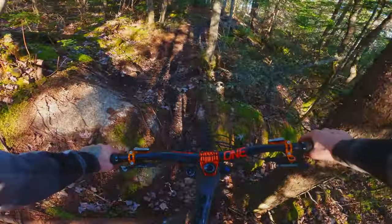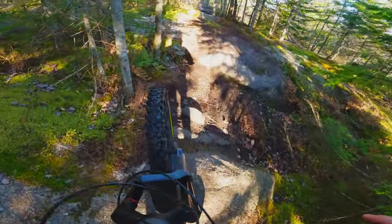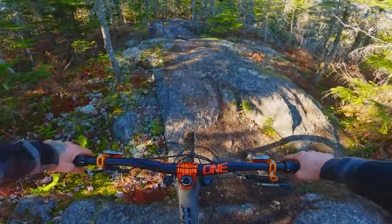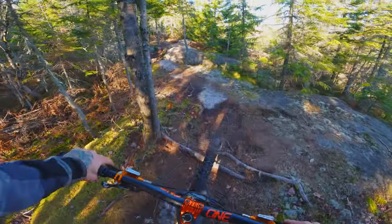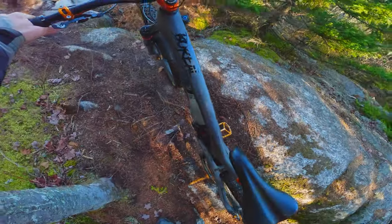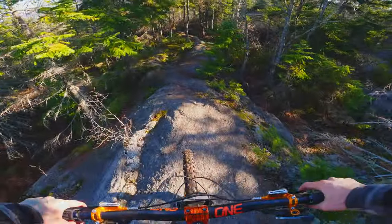Oh my god. I forgot how much this trail was challenging. There's some techy climb to get to the, let's say, vantage point. And they're hard as fuck. Oh my god. I'll try the one on the left. A bit of strength in the leg to do this. Okay, so far so good.